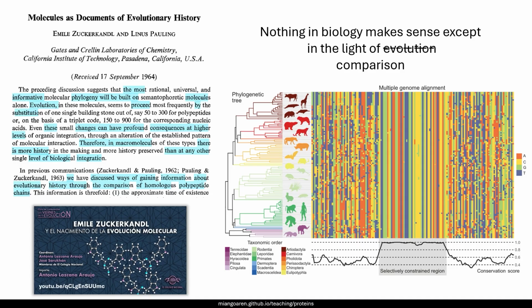Here what we observe is that there are several proteins, several genes. In this case they are nucleotides, as you can see here A, C, G, T. But we can actually do the same type of analysis at the protein level. And then we observe that they are a gene that corresponds to different types of animals. We as humans are here, but we are accompanied by other types of primates. Then we are more closely related to other types of rodents that are also animals, and so on with other types of animals. And what we observe is that there is great diversity at the level of the nucleotide gene sequence, but that there is a strip here.